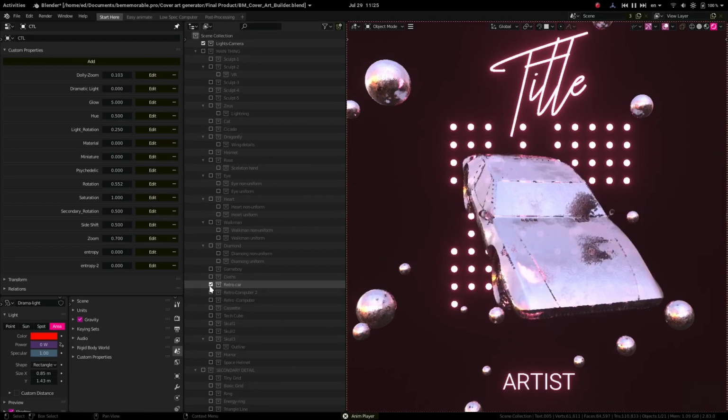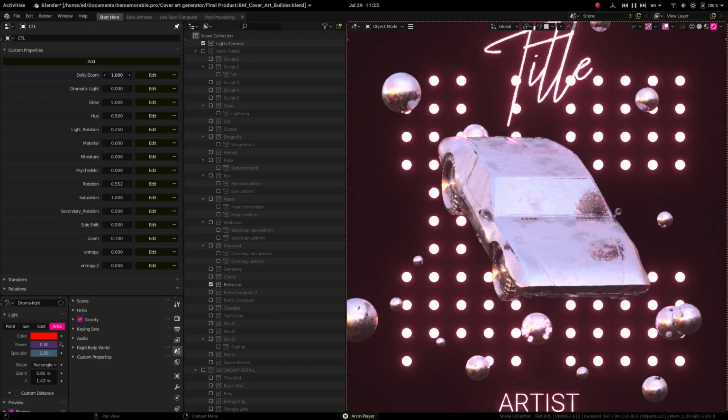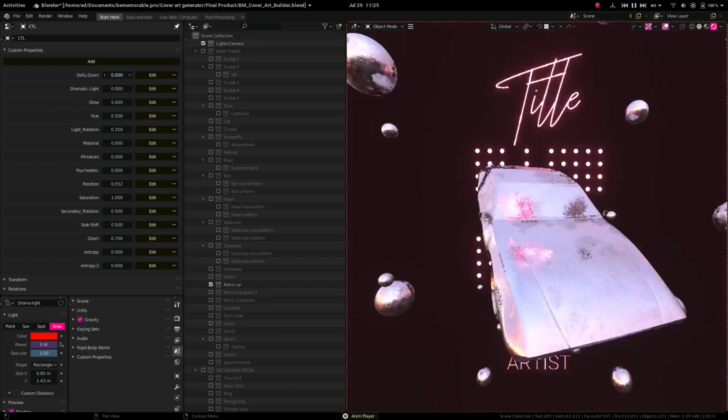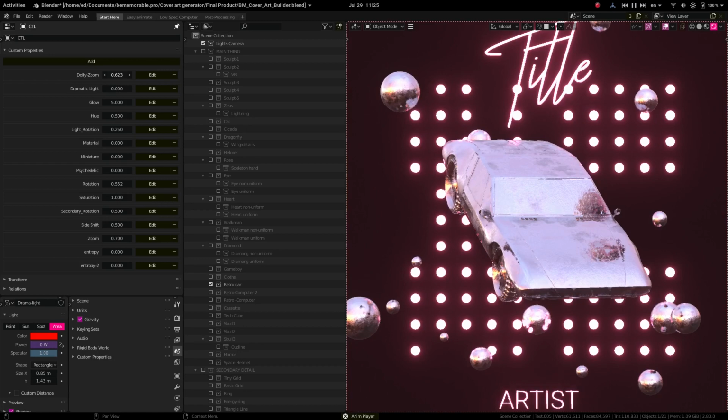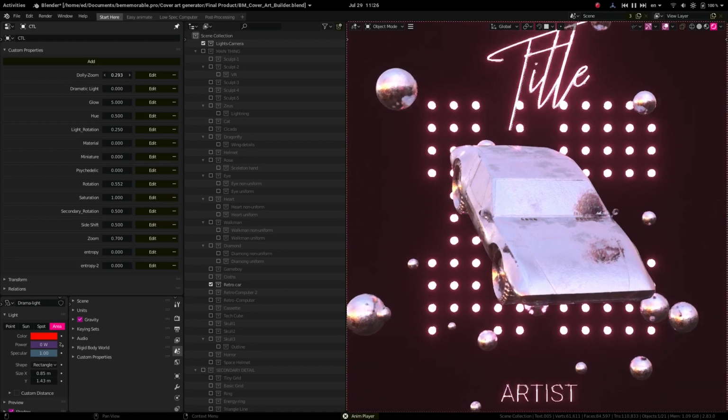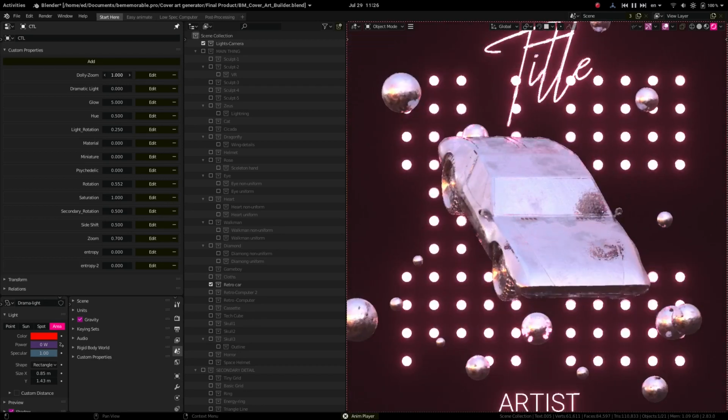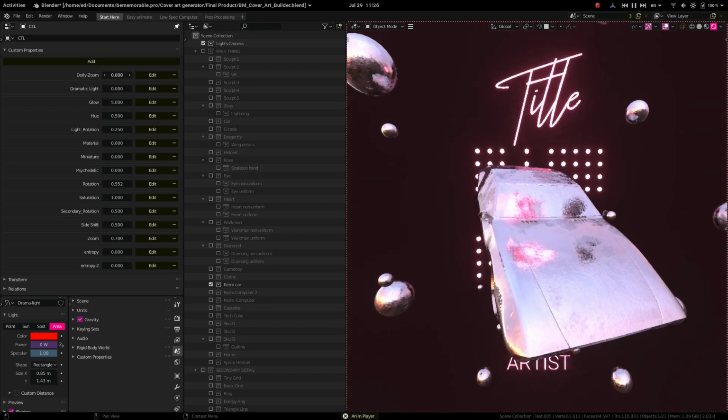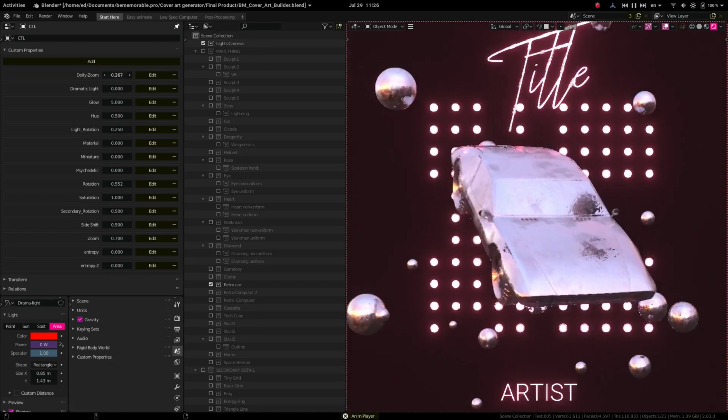Let's say I want to change it to this retro car, and here in the parameters we have a couple of parameters. One by one, this is a dolly zoom. It's going to change the focal length of your camera but also move closer to the objects, and it gives you this effect. It's basically for animation more or less, but you can play around with this to have this stretch out effect.